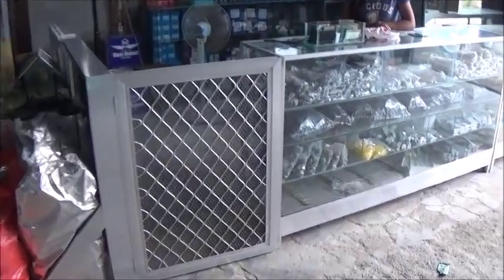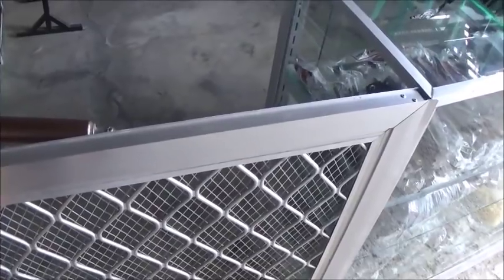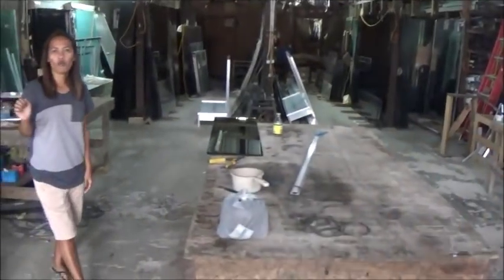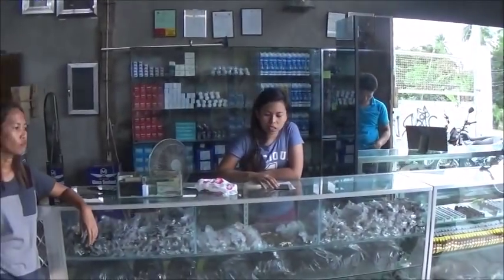That's a pretty interesting deal right there. Yeah, I thought that was glass, but it's not. How big is that? Ours is 10 feet 4 inches. 10 feet 4 inches, no, kuya. 10 feet 4 inches. And we'll need an entry door in the center. 10 feet 4 inches? Yes, wide.